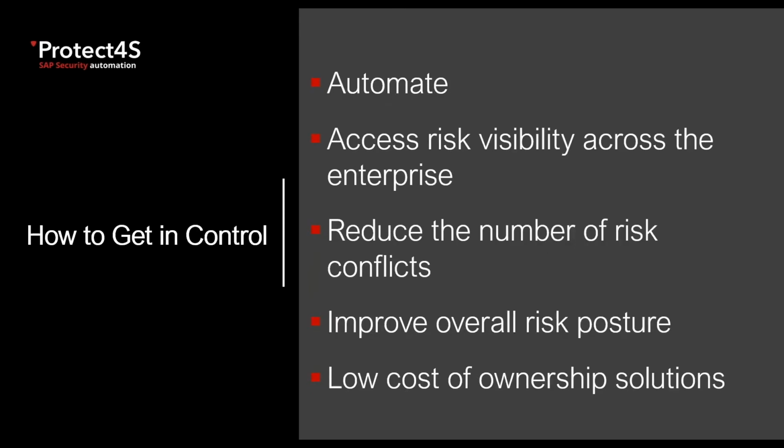So those we're familiar with, most of you, if not all, at least a handful of them. So the important aspect of today's call is how do you get in control of those drivers? Similar to what Yora said for Protect4S, automation is key in getting control here. If you're dealing with a smaller headcount, automation can help in alleviating those issues. Or if you're looking to really gain that visibility across the enterprise, to do so manually, where you're extracting data from every disparate system and then trying to compile it in a consumable fashion, that is not a sustainable approach. You need the assistance of automation to provide that insight.